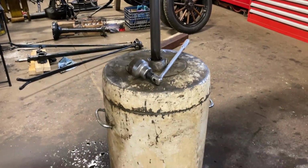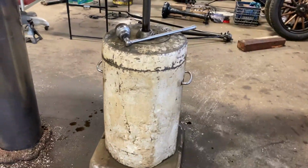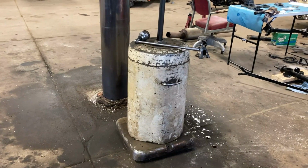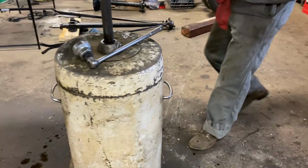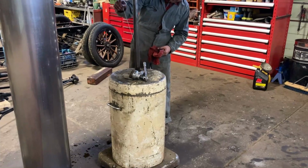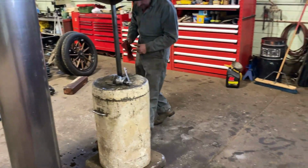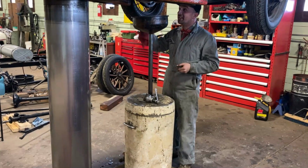The old containment unit here, is there any badging or anything on it? No, I don't think so, not on this one. Just kind of an oil catcher, maybe a Graco or something. It was in the shop here, this one. Kind of a neat unit. It just takes all the oil and then it's got a little dipstick here. When it gets full, which it's getting there, we take it in and recycle it. Turn it back into more motor oil, or who knows? Repackage it and sell it to the customers.